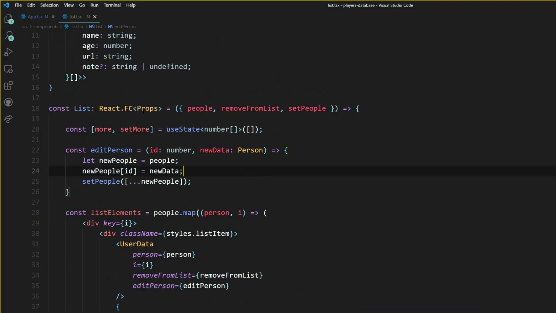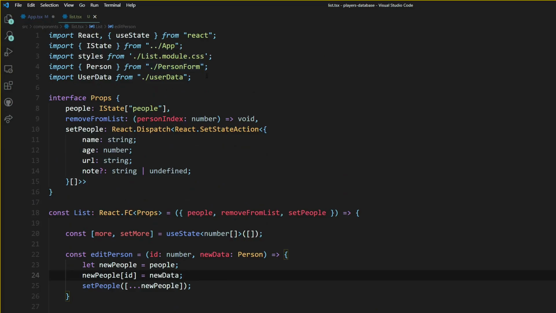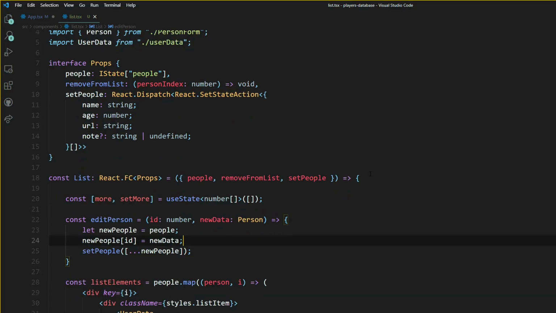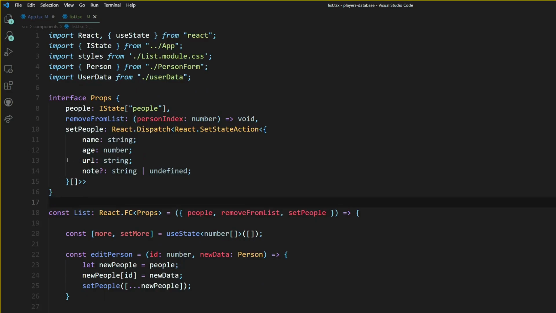So in this list component, I'm importing some stuff that's not really essential. What is essential, though, is that I am creating another interface, and only then am I actually making a component, defining a const list as a React component. Now, what is important here is that this interface, props, you're going to see it a lot.